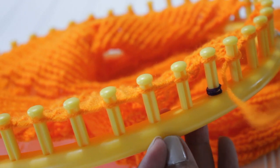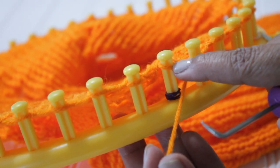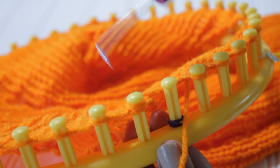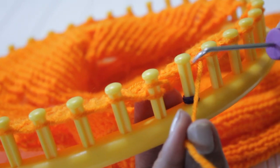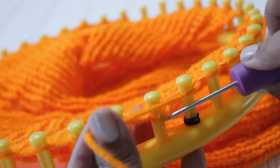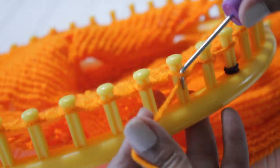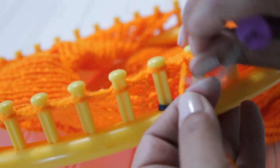So let's do that eight-stitch pattern repeat now. We're going to start off with the yarn over, which is right here on this peg, where you're going to take the loop off with your hook, unravel that e-wrap and move it over to the left. Now you have two loops on that peg, and that's going to allow you to do the knit two together. With the working yarn, you're going to yarn over that first peg, take the two loops from the bottom over the top and knit off — that is your knit two together. You can knit them off separately if it's too difficult. Then just move on to those six purl stitches for the eight-stitch repeat.